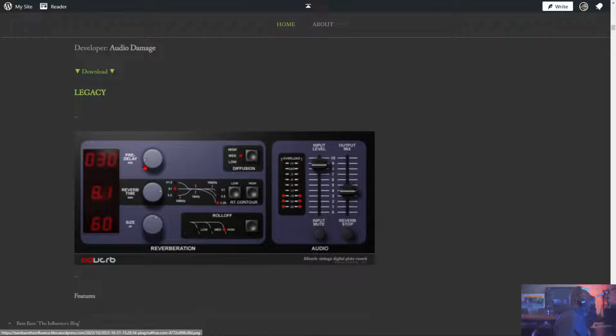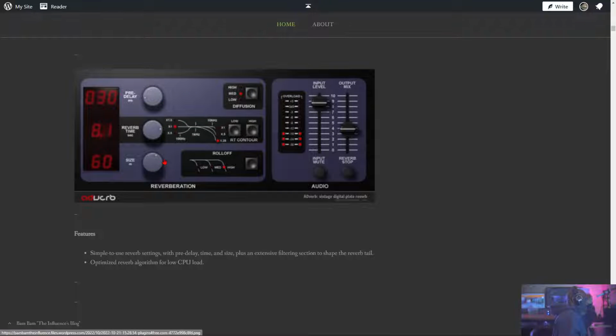So this one is pretty straightforward. They have pre-delay. There's a delay time section. There is a roll-off section that's very preset. They just have 3 preset roll-off types, filter types. You have diffusion with a similar concept, and size. So this one is very easy to dial in if you just want to get some quick reverb going on something. So check that one out.